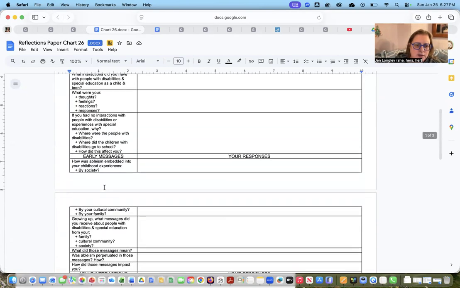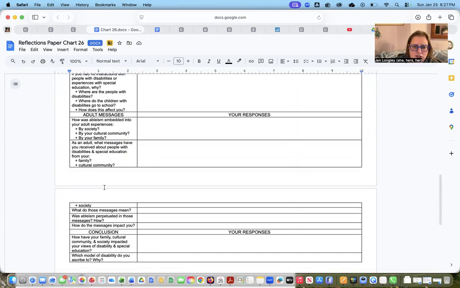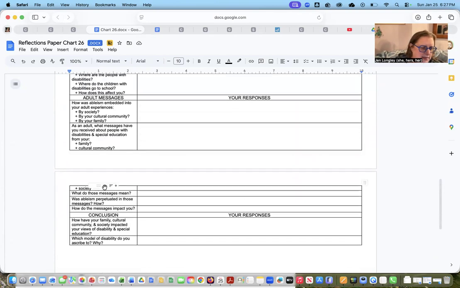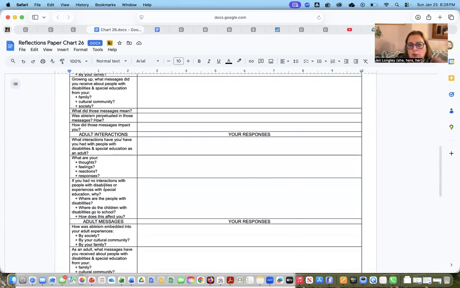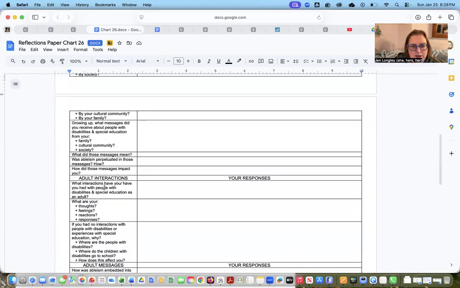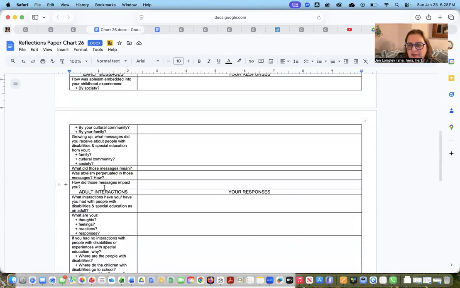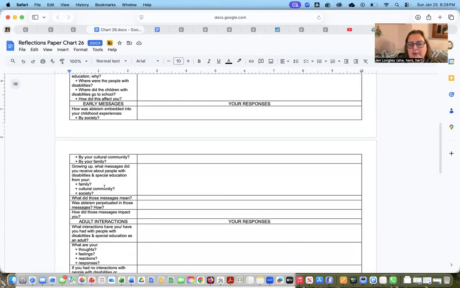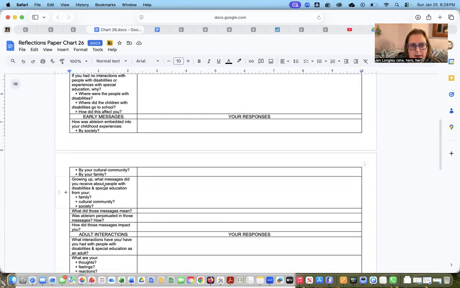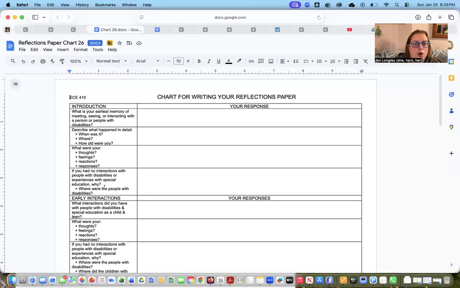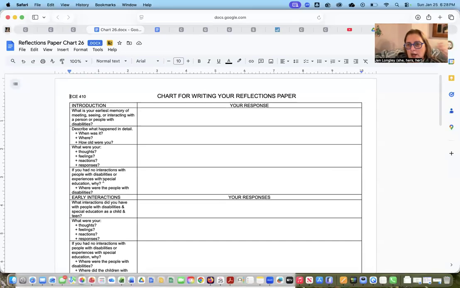If you answer these questions and formulate them into a paper, you will have met the expectations for your paper. So you are welcome to use this chart if it helps you, but it is for you and for your purposes only. I don't collect them.